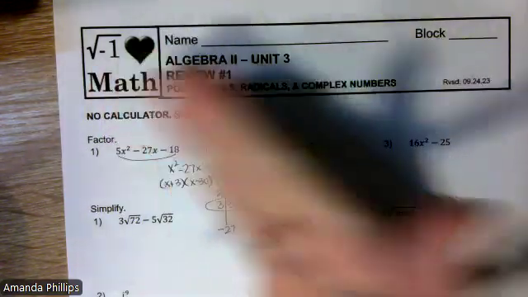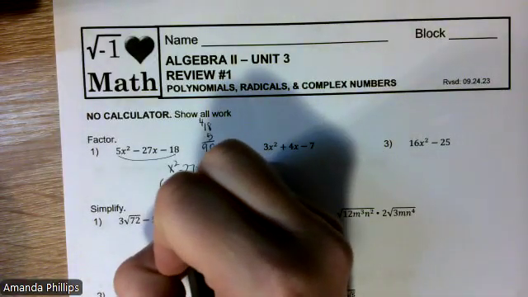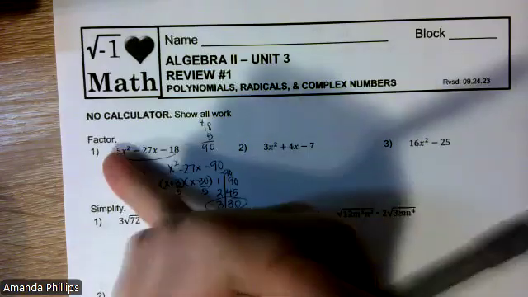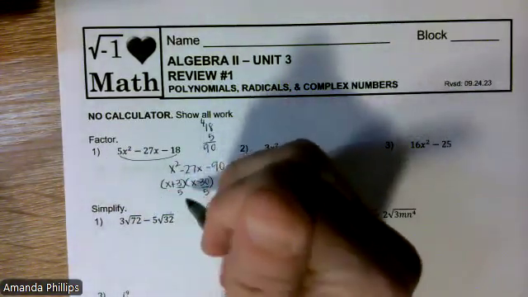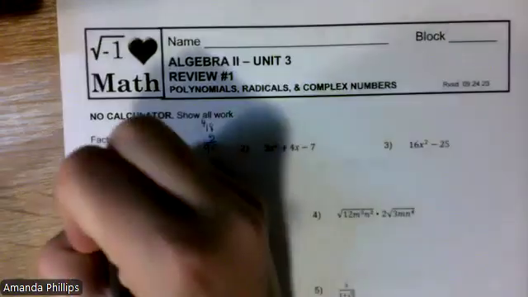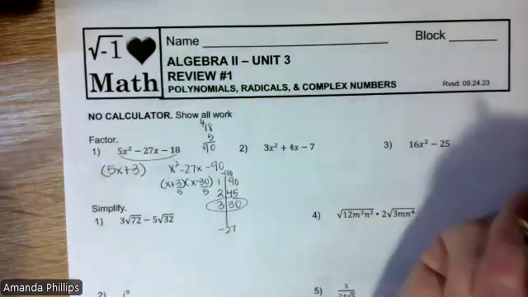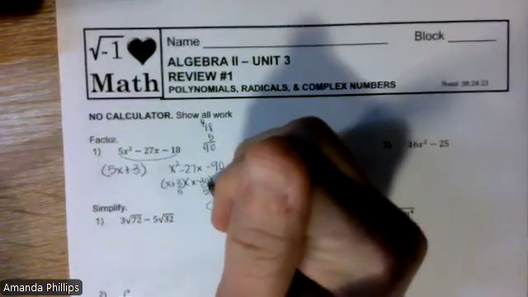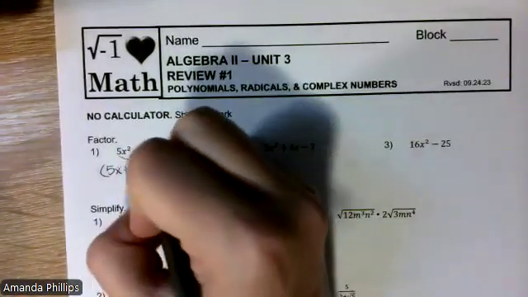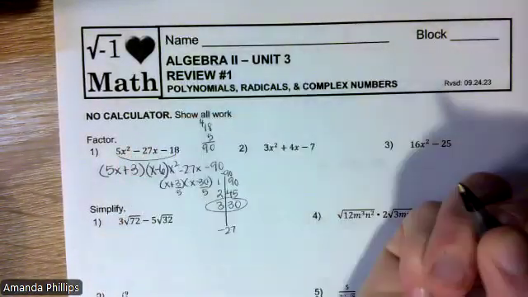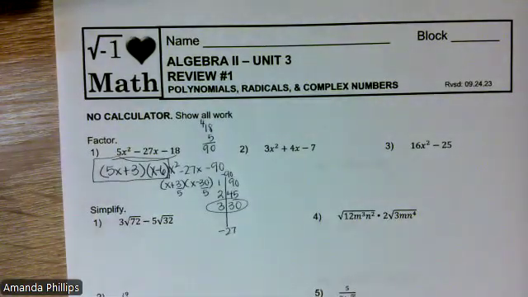Now, remember, you guys do really good at the slide part. You always forget the divide part. So let's divide both sides by 5, because that's what we multiplied by. 3/5 will not reduce, and instead of writing it like a fraction, I'm going to bring it out in front. So 5x plus 3 is one of the factors. And x minus 30, well, 30 divided by 5 will work, and that's going to be 6. So this factors to 5x plus 3 times x minus 6.